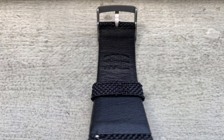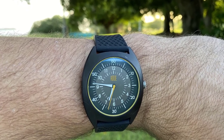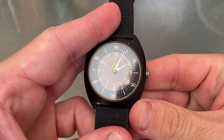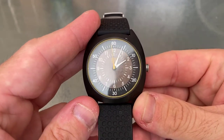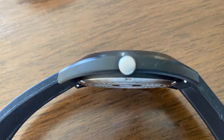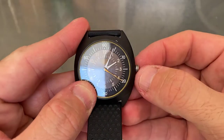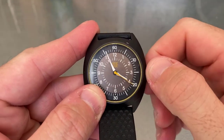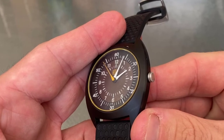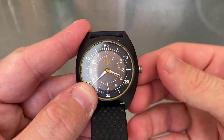This brings me to the negatives of the HDS. The grab-and-go convenience comes at the drawback of having no complications whatsoever, and I have on more than one occasion glanced at the HDS to check the date before realising that feature isn't present. So if you actively use day-and-date or pretty much any complication on your watch, this may not be for you. The push-pull crown is unsigned, and while I wouldn't expect more on a sub-$200 watch, its bigger problem is that it's a bit too small. Pulling it out requires a good fingernail slid behind the case and crown to engage it, and adjusting the time requires a firm pinch. There is some knurling around the edges to help with grip, but given its size it really doesn't make much difference. The consolation, at least, is that once you've set the time correctly you'll rarely have to do it again, unless the battery dies or you move between time zones.